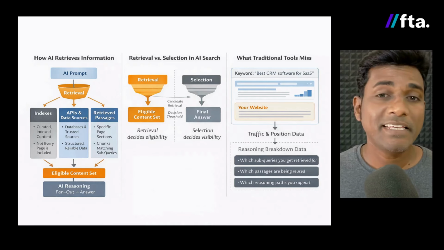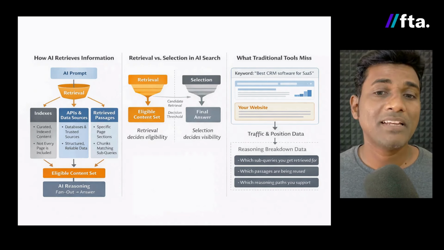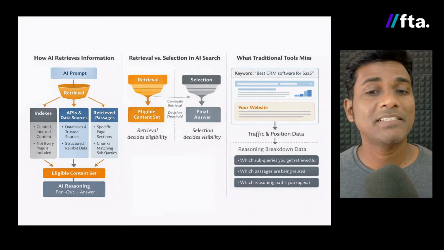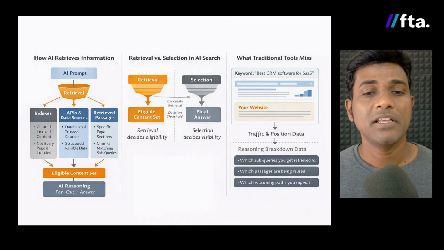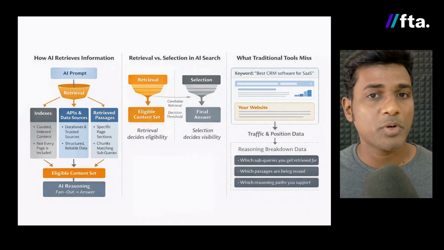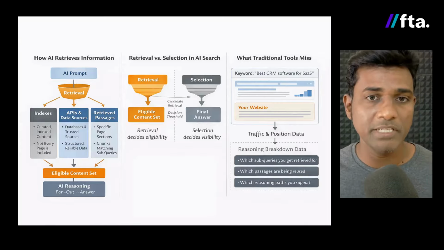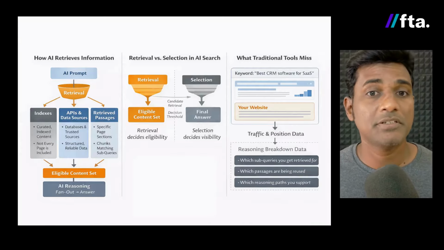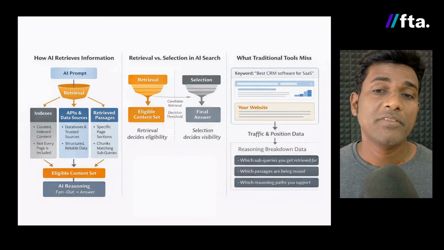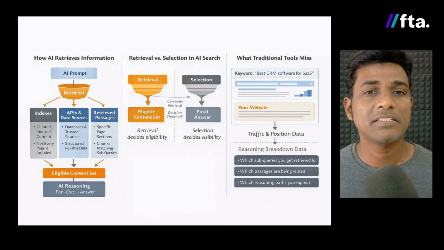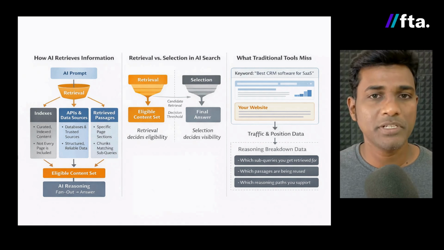Secondly, the APIs and data sources. For certain types of information like products, companies, locations, or facts, AI systems rely on trusted databases. These could be commercial data providers or public data sets that government agencies release, and structured knowledge sources, etc. If your information doesn't exist in these systems, AI systems may have less confidence using those details.